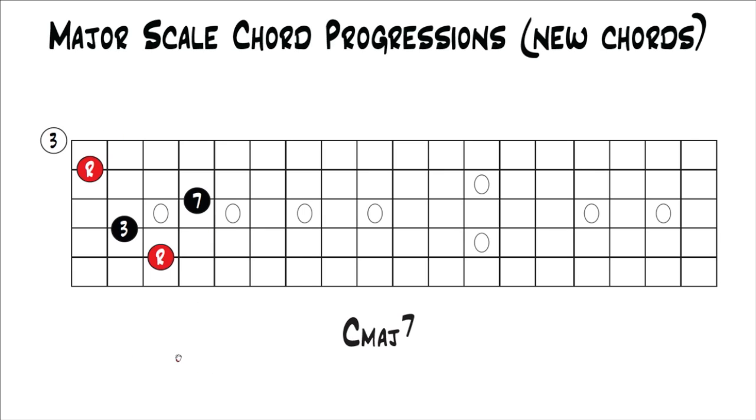So that's one thing that sounds strong between all these chords, is that they have those shared notes for each voicing. And then when we go from this one chord, the C major 7, to the 4 chord, the F major 7 sharp 11, we're actually leaving this third here as well, which is going to become a different interval for the F major 7 sharp 11. It actually becomes a major 7th. And then we're just removing this root and letting the open string ring out. So this root is doing all the movement, and it's just moving down to that open string, which is a step and a half away.